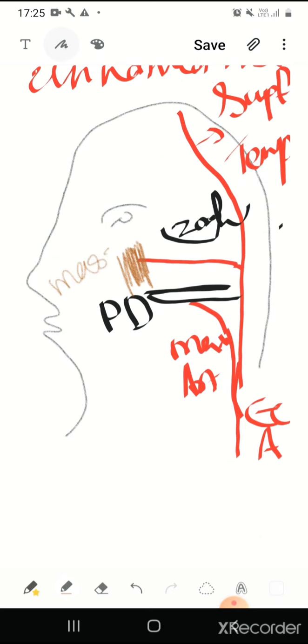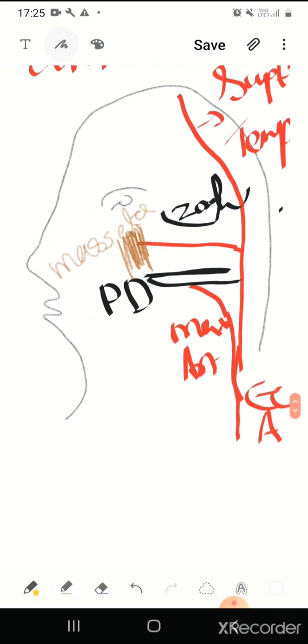That is the masseter. Okay, so you would have noticed the color code that I am using. During exams also we should be using this color code, because it is approved by the universities. If you use something else, they may not give us the correct deserved marks. For muscles, we should use brown. For arteries, red. For veins, blue. For nerves, yellow. And for ligaments and fascia, green. That is the accepted color code.